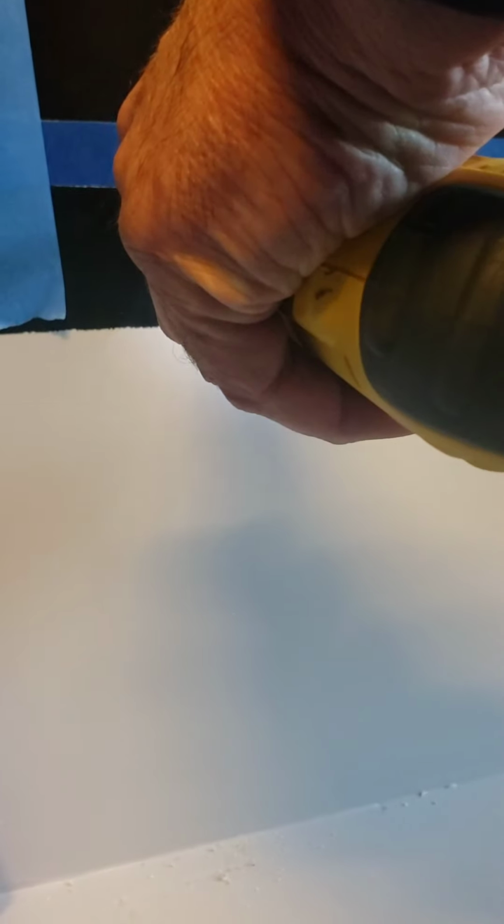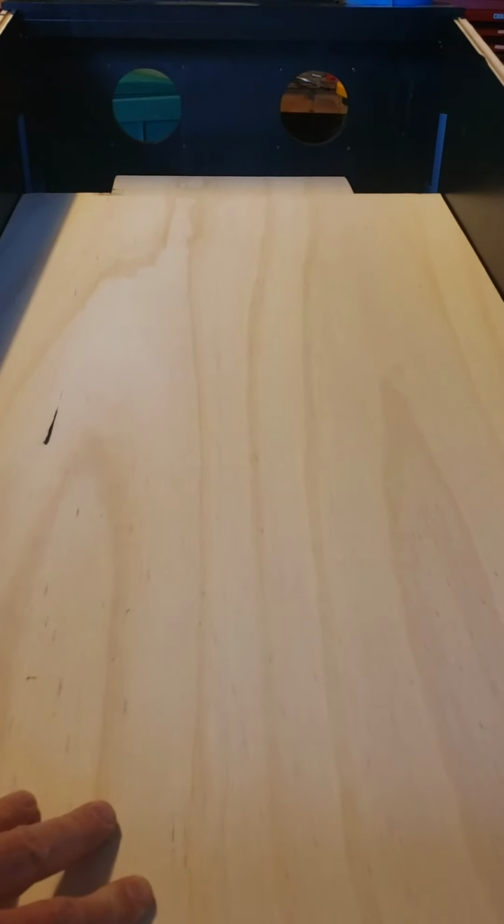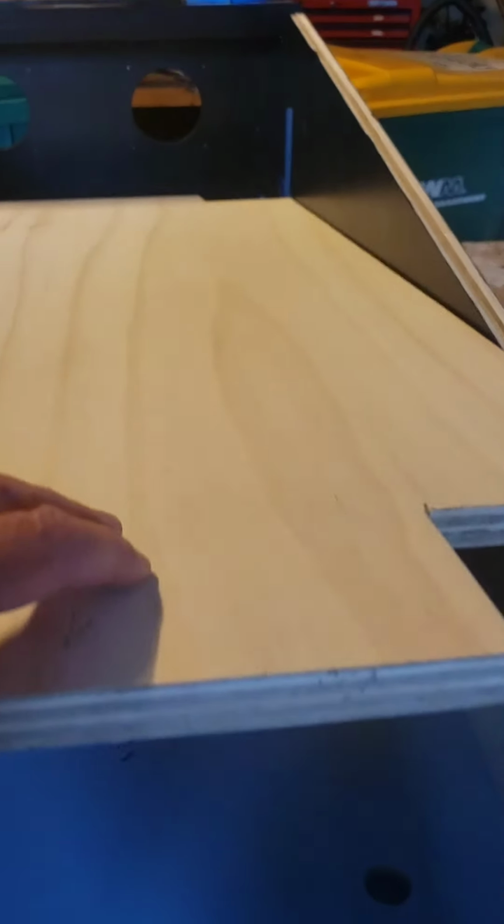I'm going to use just a drywall screw. I don't know if it's going to work, but we'll try it. I just don't want to go through the other side. All right, I've dropped it in. It's okay. It's certainly not perfect. I need to tweak it. You can see a bit of... So obviously I need some attention, but the mechanism works.